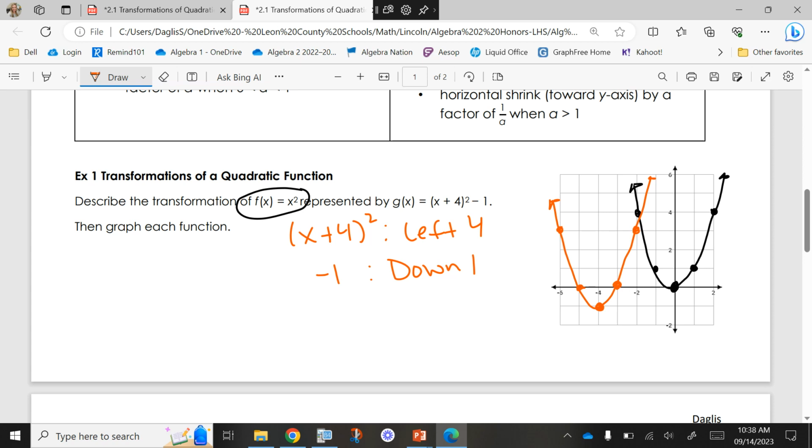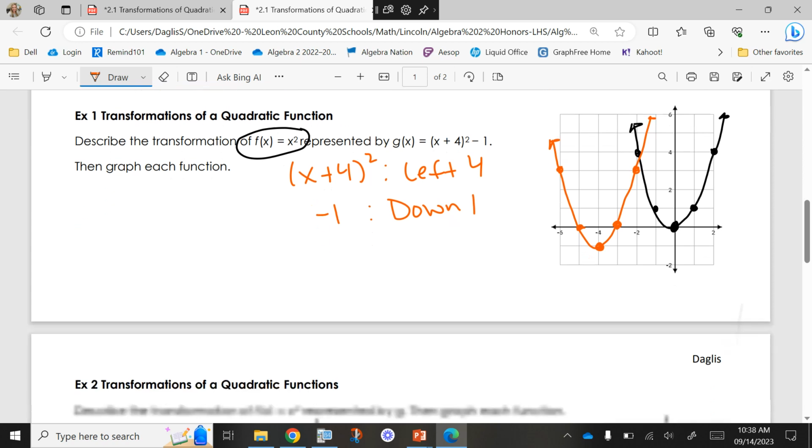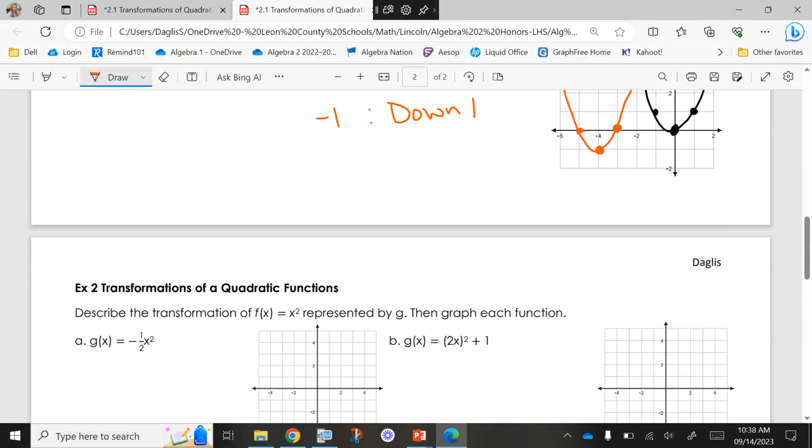Our next one, we're going to use our calculator to help us out, because our next one is not really just left, right, up, down. Now we're multiplying by stuff, right? So it gets a little tricky. Could you do it by hand? Absolutely. But why? That's not what the Algebra 2 skill is. The Algebra 2 skill is, do you know the transformation? And can you graph it? Not can you plug in points to make a function.